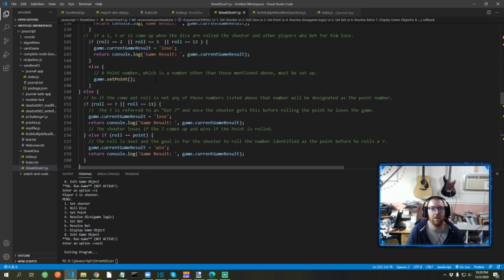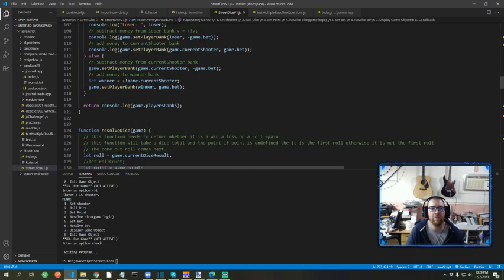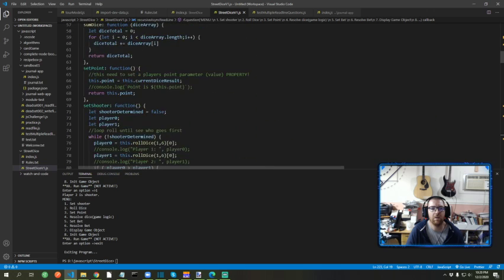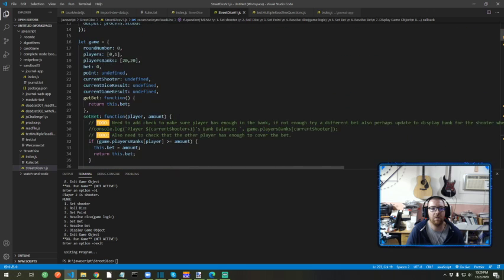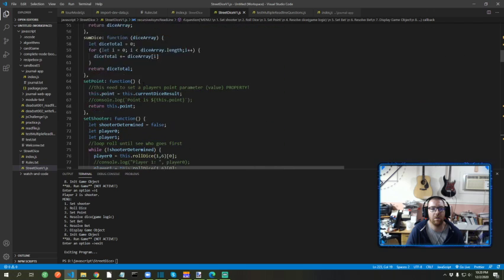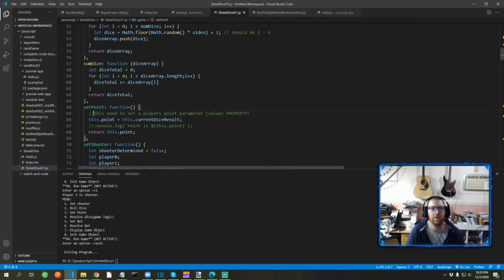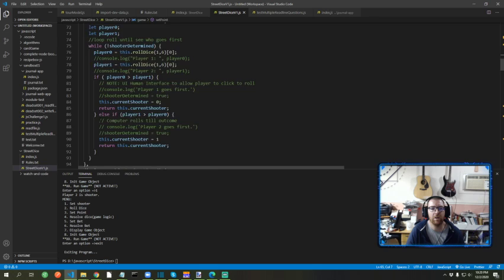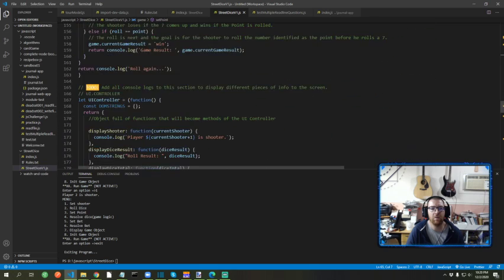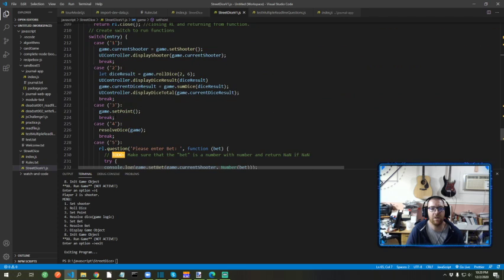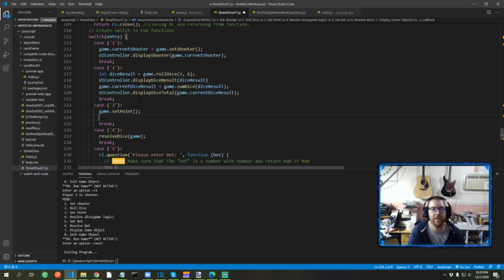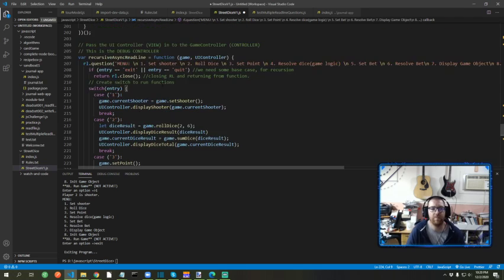Are we doing something? Do we try to set point, return this point? No, we're not setting the point. We're not console logging anything. But when we do set the point, we probably want to display the point.